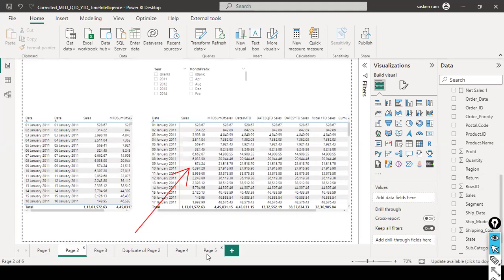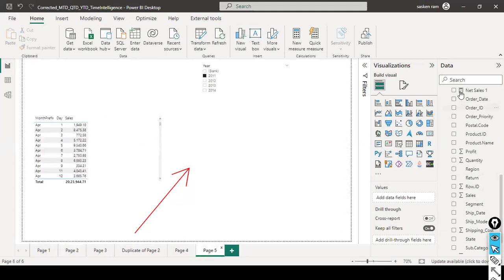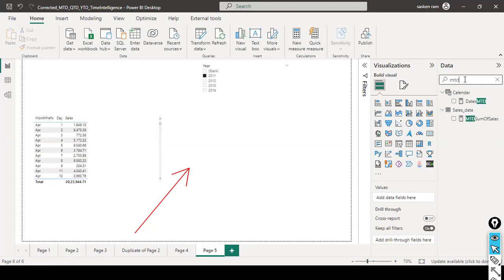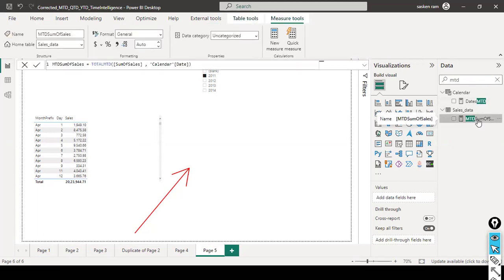MTD. Okay, it is MTD. MTD only I tried, right? Okay. MTD. Yes, DATESMTD and this is the one. Okay, DATESMTD. And MTD sum of sales. Okay, here I have used sum of sales from this table.